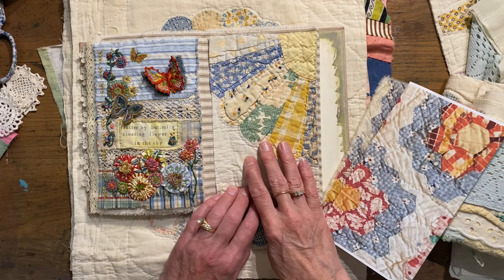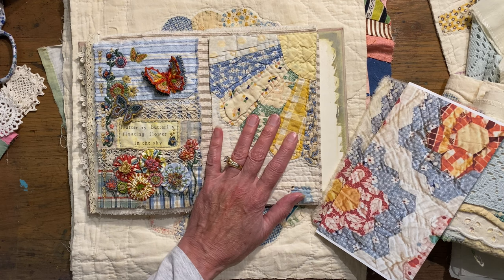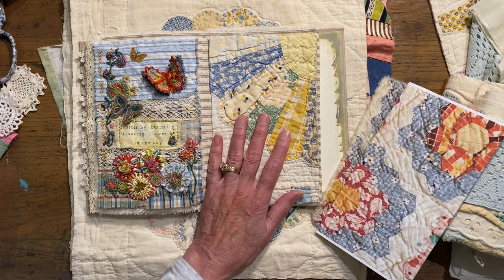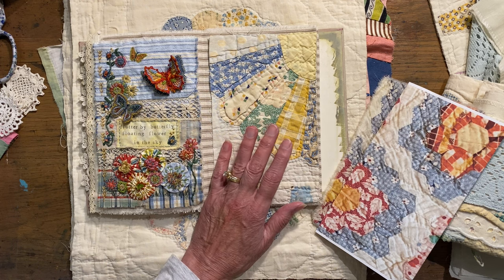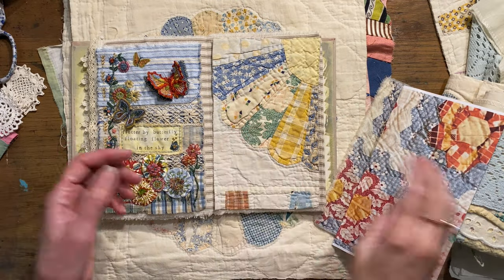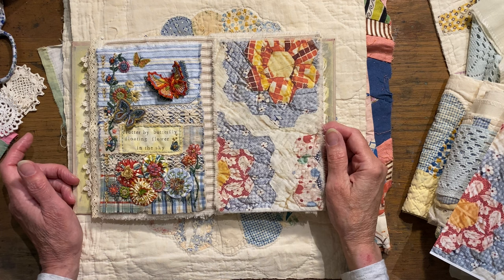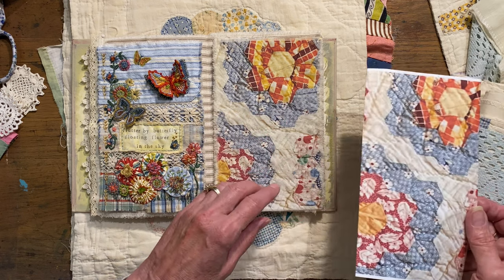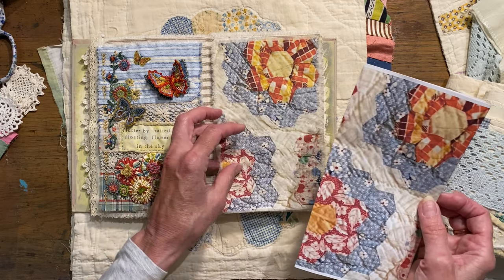For April's page, the background is supposed to be vintage quilt and the focal point is country cottage. My problem was that, being new to slow stitching, I don't have all those materials. I have some old family heirloom quilts that I don't want to cut up, but I liked the colors on one of them. My sister suggested I take a photo of the quilt and print it on fabric to make my own quilted fabric — so that's what I did.